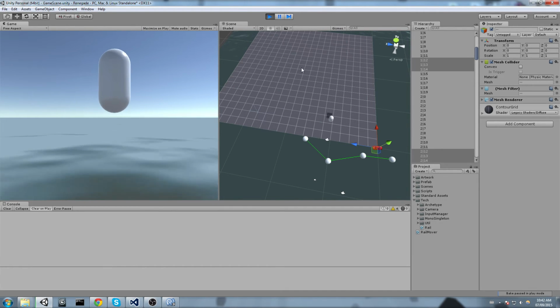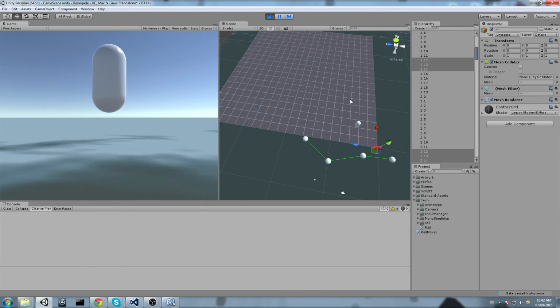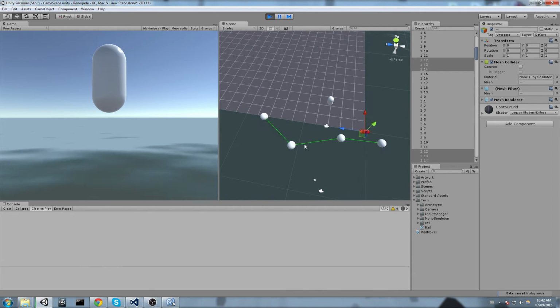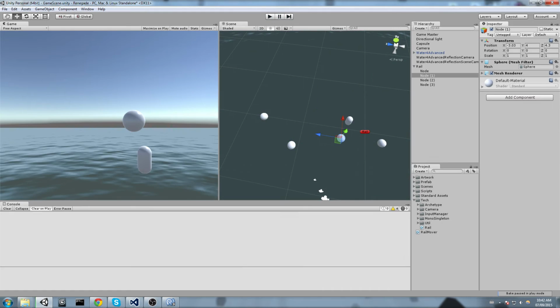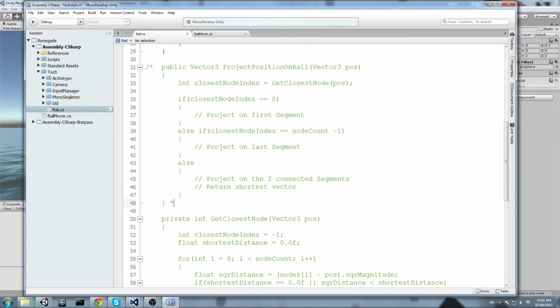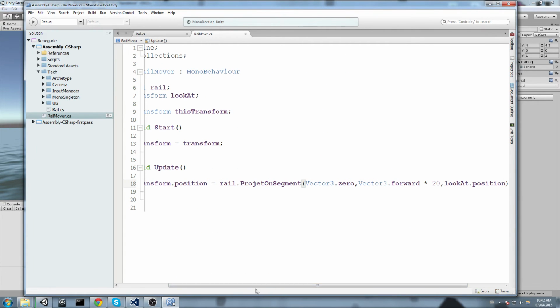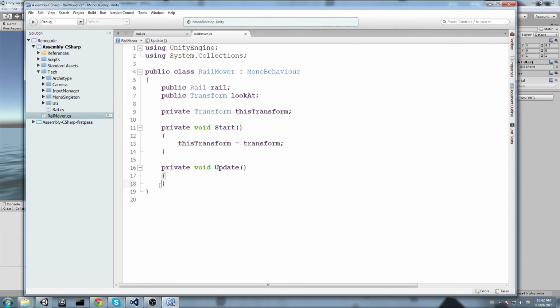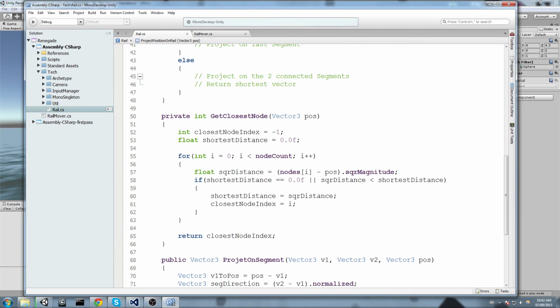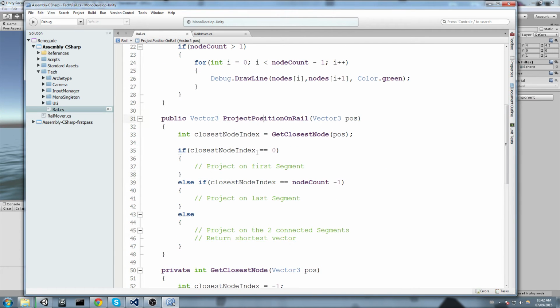Now what we need to do is replace the start point and end point with values we get from these nodes. And we are going to be doing that just here in the project position on rail function. So I'm going to remove this call from my update, and we are going to finish coding this function.